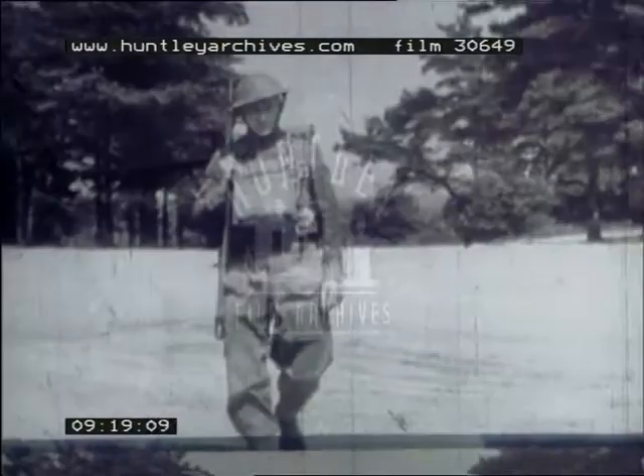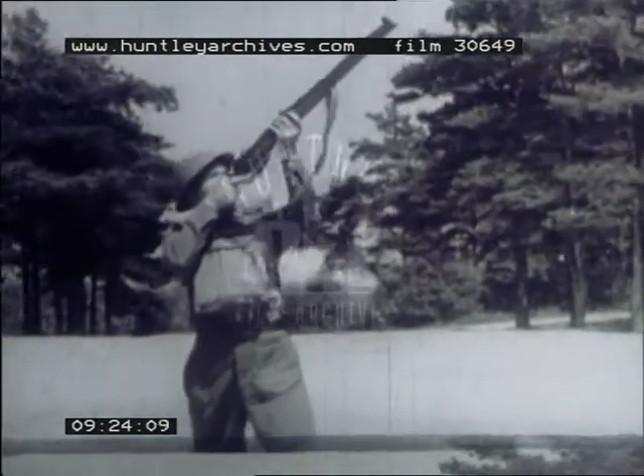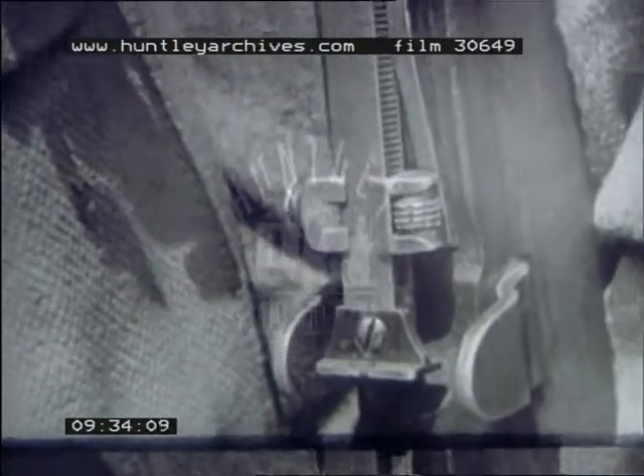Hostile aircraft. Aircraft when within effective range should be engaged by all available fire. Rifles and light automatics are the answer to the dive bomber and ground strapper, and very effective they are. No flying planes, by reason of their speed and unsteady flight, have much less chance of hitting you than you have of blasting them from the sky. Ten rounds from a fully charged magazine can do immense damage to that hostile hedge-hopper, and for this reason all sights when on the march are set at 500 yards against the enemy from the sky.